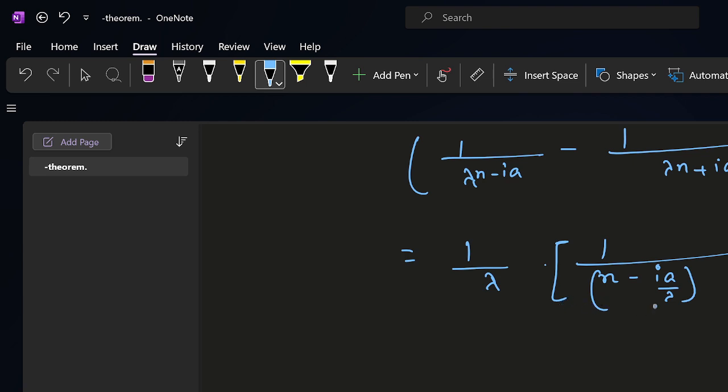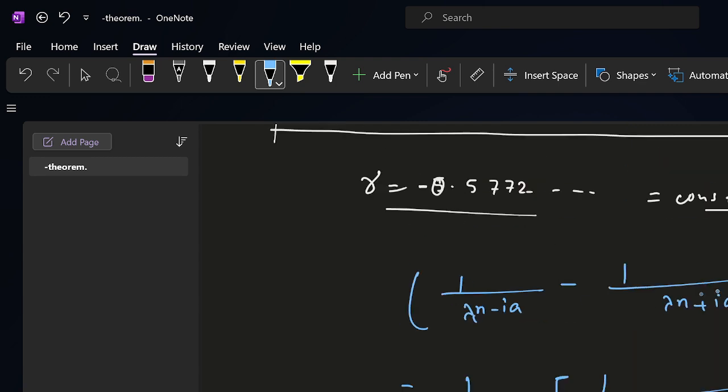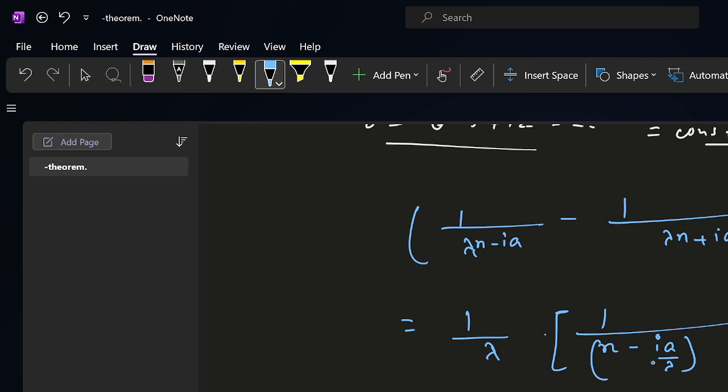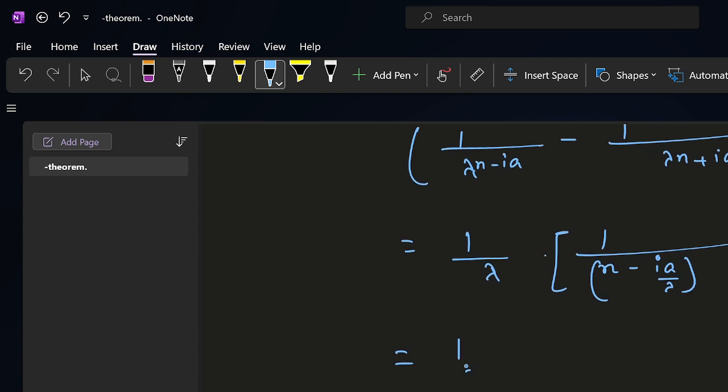Now this only is not sufficient, because in this case you have 1 by n and then n plus z. So these are all n plus z sort of terms, because you have plus ia by lambda and minus ia by lambda in both the terms. So what we can do is that we can adjust 1 by n in each, so that the first term is 1 by n minus, take this term 1 by n plus ia by lambda first of all, and then to adjust this first 1 by n, because this was not present, you take one other minus 1 by n, which goes inside the bracket, and that you take with the first term. So we have to take a minus to adjust the whole positive sign.